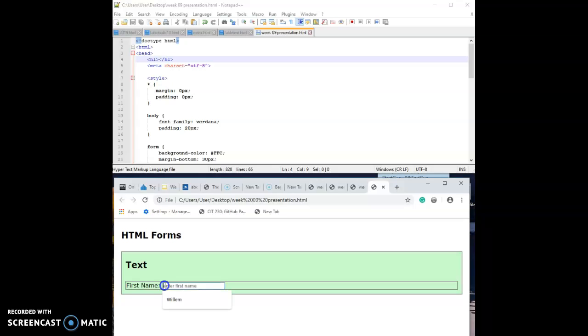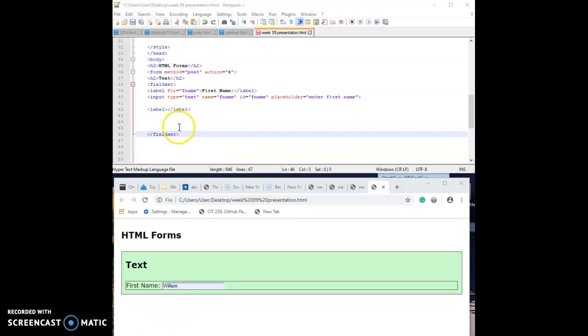So I can type some information. If I click on my text box, the placeholder text goes away and I can enter my information.